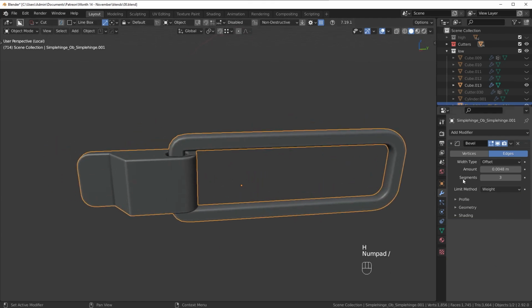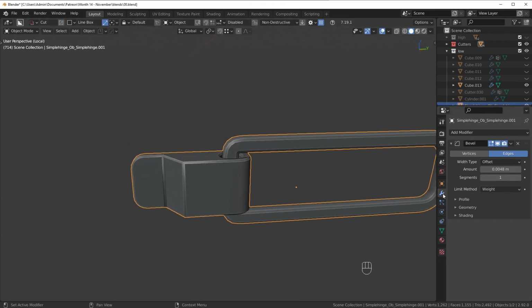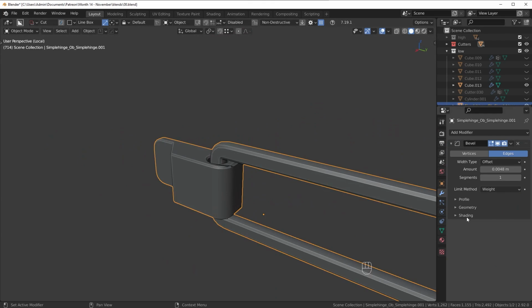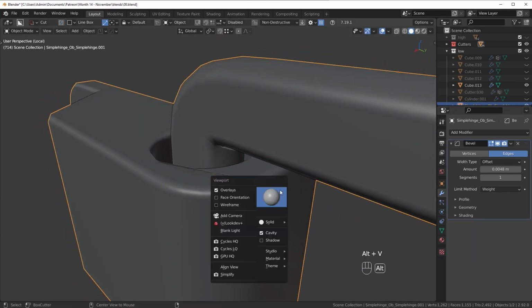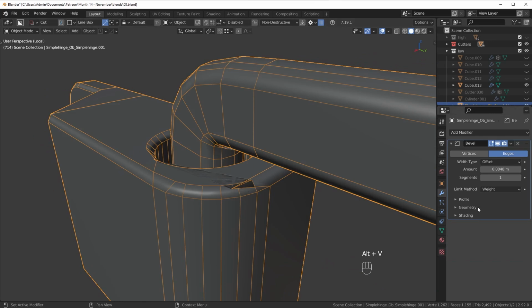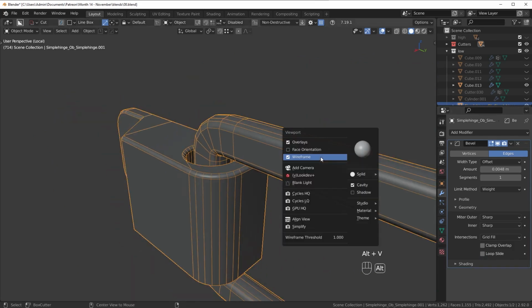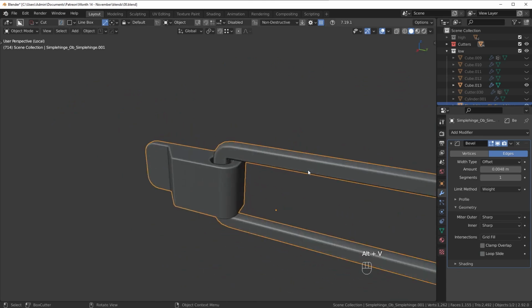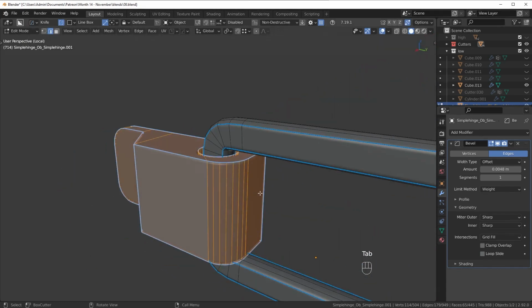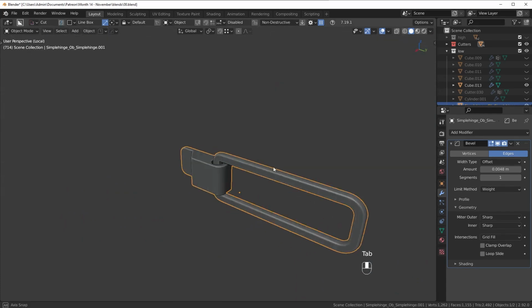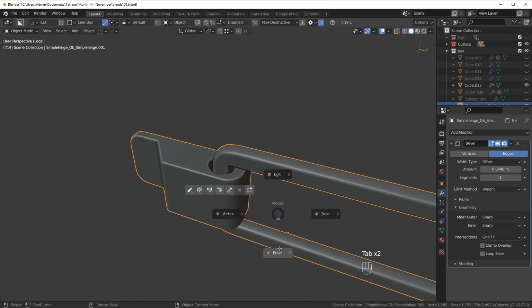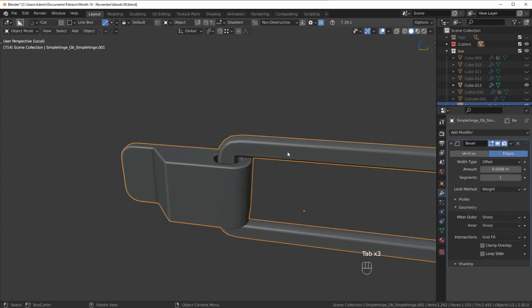This one right here, one segment is already set to wait because this was a KitOps insert. We can go ahead and turn on hard and normals, and it looks like we have a weird issue with the bevel here. So to fix that, we can go here to the bevel modifier under geometry and turn off this loop slide option, and that'll actually fix that issue. Cool. And let's see. You know what, I'm just gonna leave this one as is because it's already good enough, I guess.